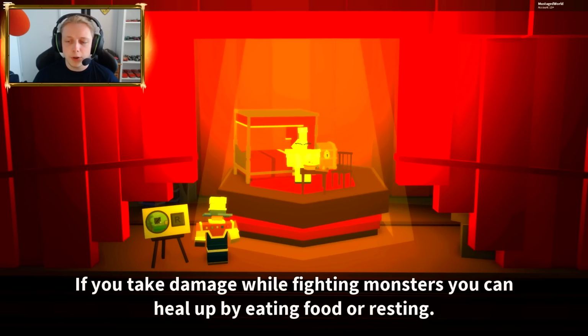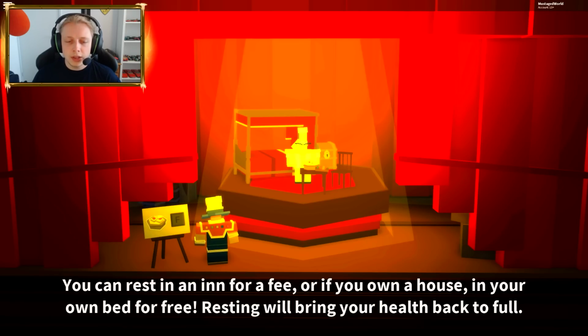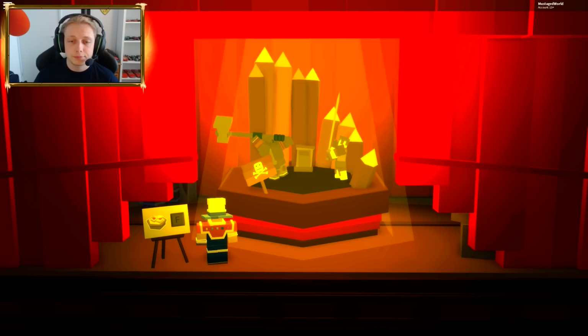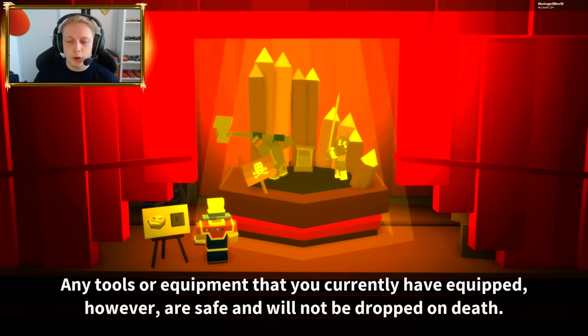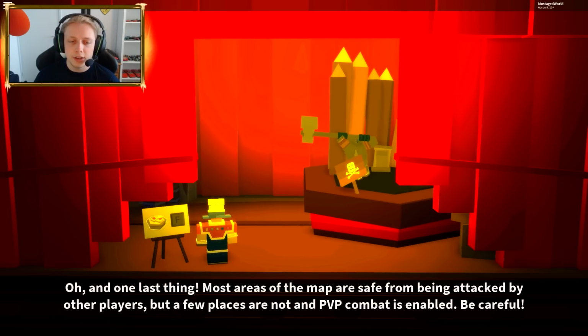If you take damage while fighting monsters, you can heal up by eating food or resting. Food can be eaten in inventory by pressing the F key. You can rest in the inn for a fee or in your own house. Okay, that's handy, having a house. If you do not heal and are killed, you will lose the items currently in your inventory along with a portion of your gold. Any tools and equipment you currently have equipped, however, are safe and will not be dropped on death. Oh, one last thing. Most areas of the map are safe from being attacked by other players, but in a few places, PvP combat is enabled. Be careful!